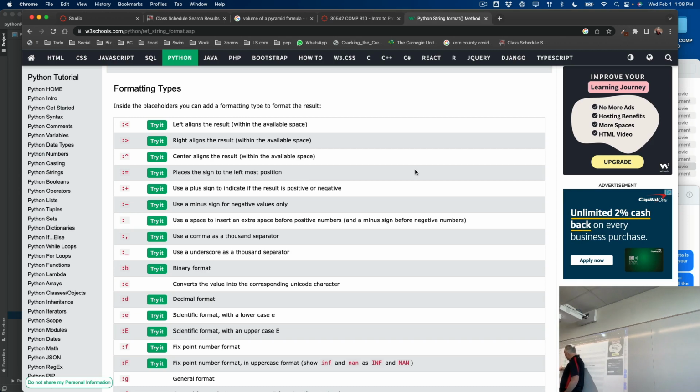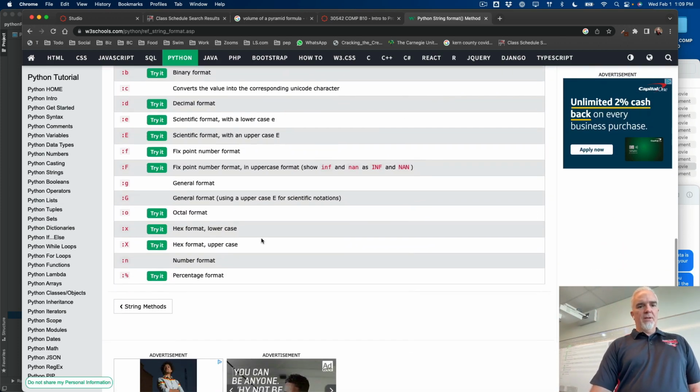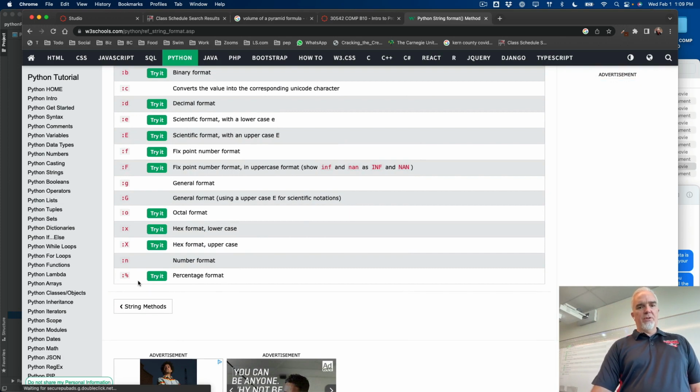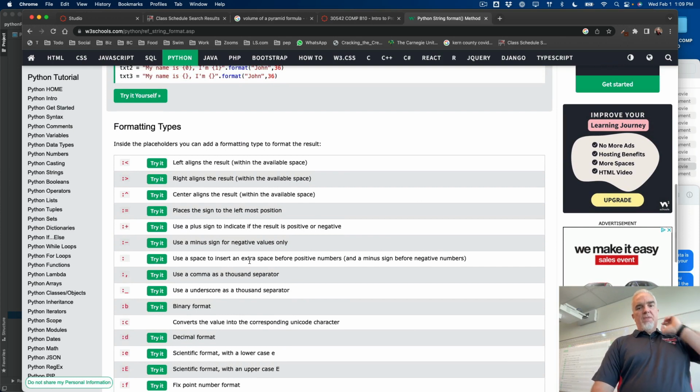Notice they all start with a colon, but I can do things like have it insert a comma as a thousand separator, or change things to a scientific format or a binary format, or as we do with this one, a fixed point number. As you can see, there are lots and lots. I can even change to a percentage format. So I can do a whole lot of things with these.